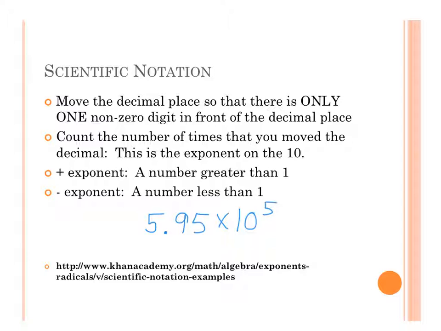The exponent on that ten will be positive if the original number was bigger than one. In other words, if you have a positive exponent, like ten to the positive fifth power, you're multiplying 5.95 by ten five times. If you have something that has a negative exponent on the ten, so if this were 5.95 times ten to the negative fifth, the original number was less than one. Or, you're dividing by ten a certain number of times to get a much smaller number.